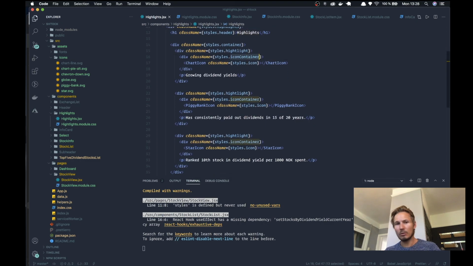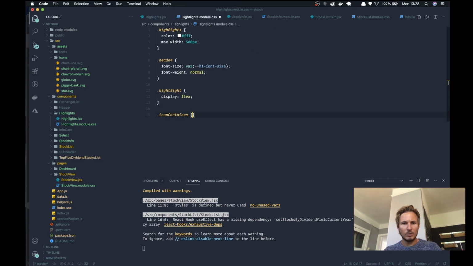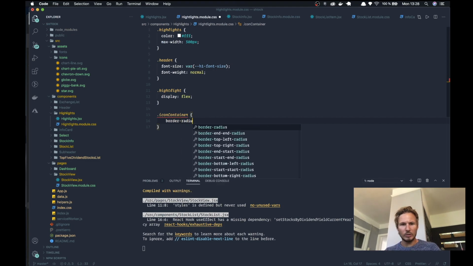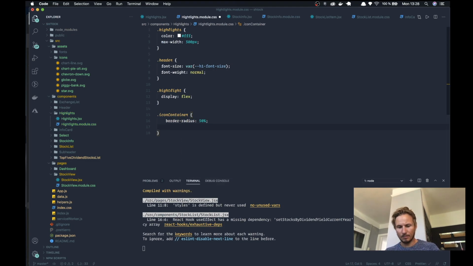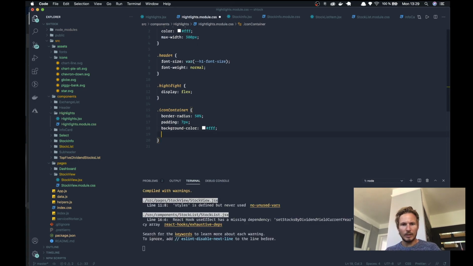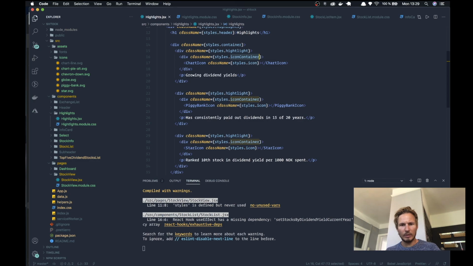Alright, so let's go ahead and style the icon. So I want the icon container to have a border radius 50% and a padding of 7 pixels and a background color of white and a margin right of 8 pixels. And then I'll go ahead and grab the icon.